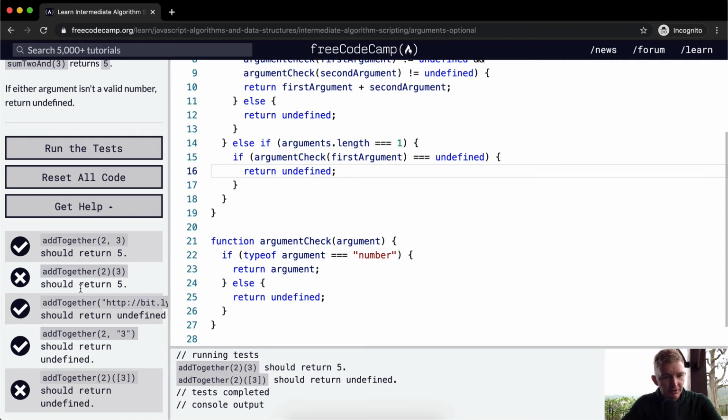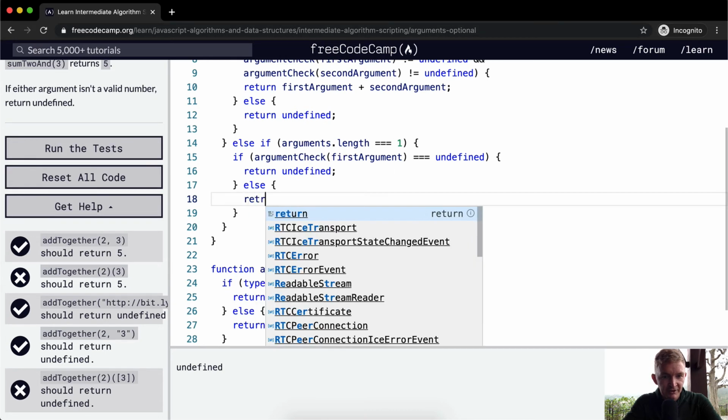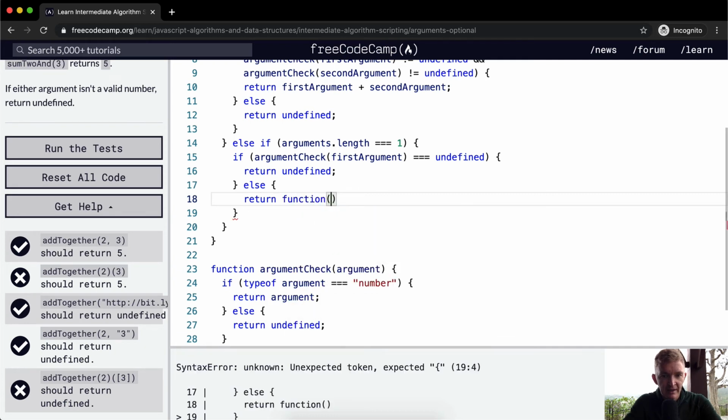And so now what we want to do is say, this handles it if it's undefined. But if it's not, so if it's a number, here we know now that the first argument is a number. So if our first argument is a number and we are only getting one passed in, then we want to return a function, right? And then we're going to say that this function has the second argument in it.